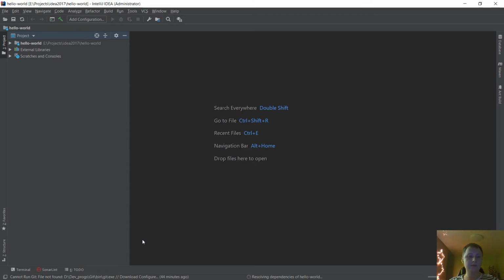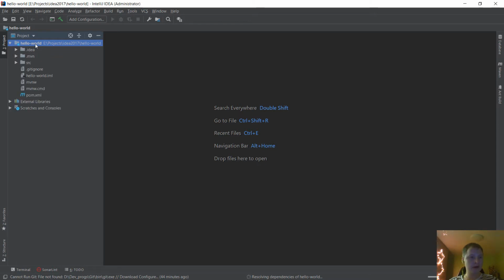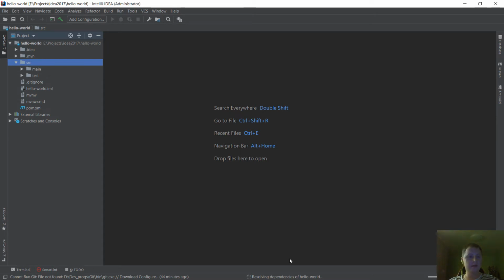In some next lessons, next videos, I will show how to add Git and how to push your project to GitHub. So, resolving dependencies, checking what we have here. Aha, our folder isn't blue yet, so still waiting until IntelliJ IDEA resolves everything.